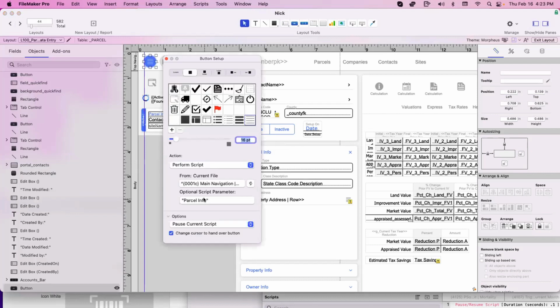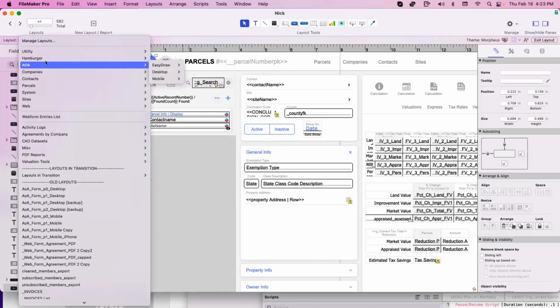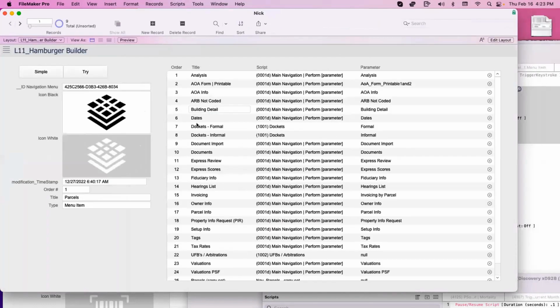I'm calling the name of the item in my hamburger builder, right? So when I'm going there, I have the name here, so I'm going to parcels. I'm calling that name. See?